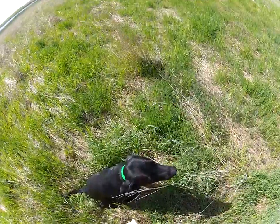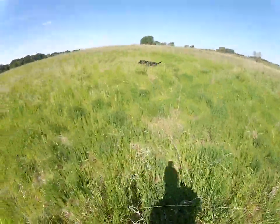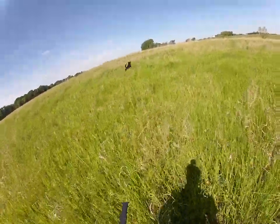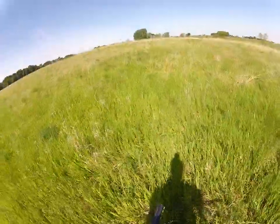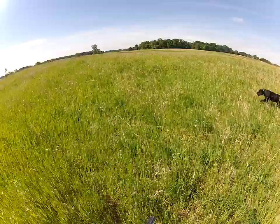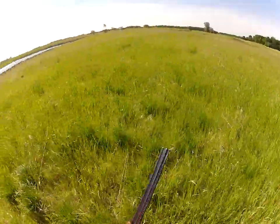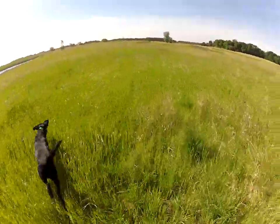So, this is Drake, owned by Jody Branstad. You can tell it's a little windy today, Jody. I don't know if you're going to be able to hear me very good. The main thing is if he's within range, I'll just kind of leave him alone. You can tell I've got pretty strong wind, so it can be a little tricky for the dogs on scenting. Hunt him up, Drake. First bird, but it's a little marker, about 25 yards.